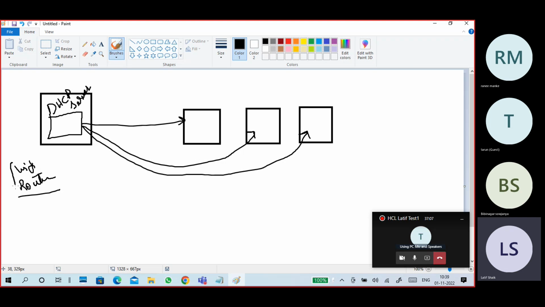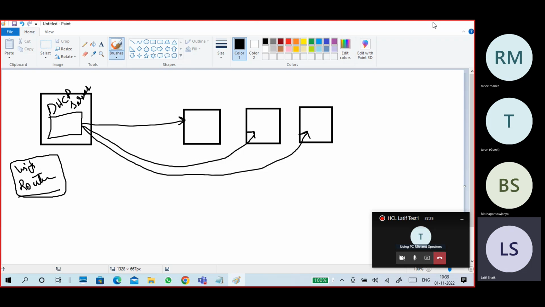You have a Wi-Fi router. The Wi-Fi router acts like a DHCP server. You are not putting in one separate server. You are getting an IP address from your DHCP server. Okay.